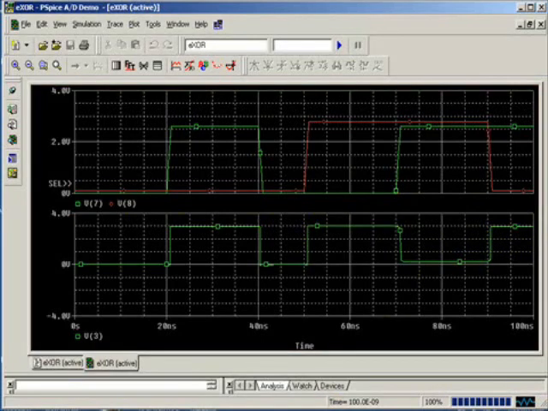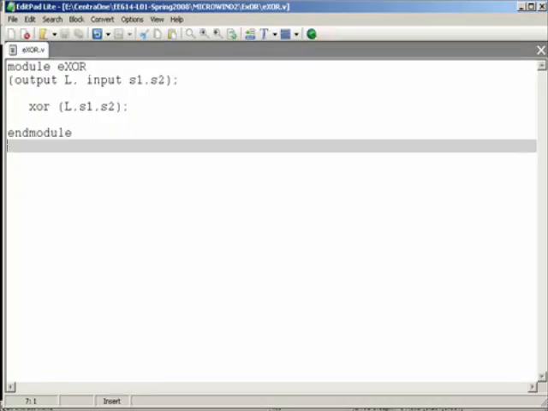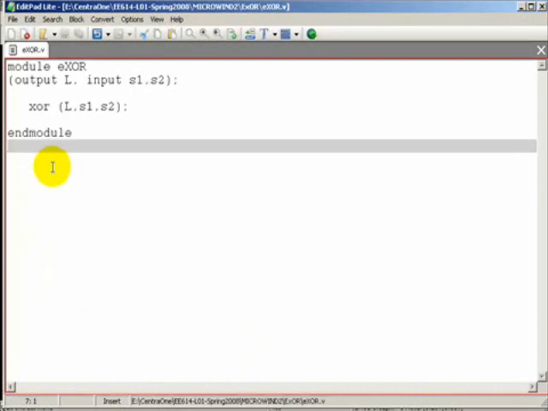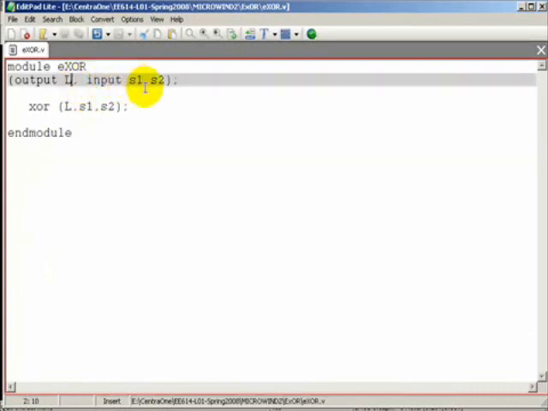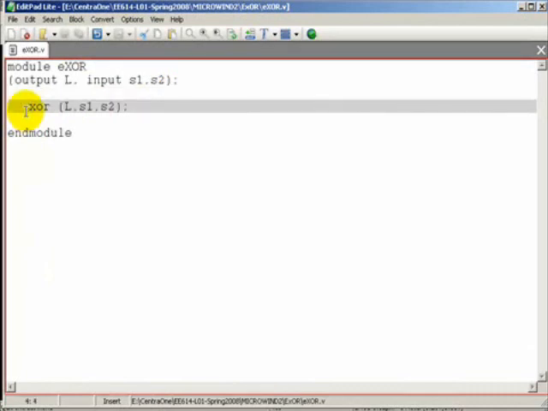So therefore, our Verilog code started out with a simple Verilog hardware description language module consisting of one output L, two inputs S1, S2. The relationship is exclusive OR.